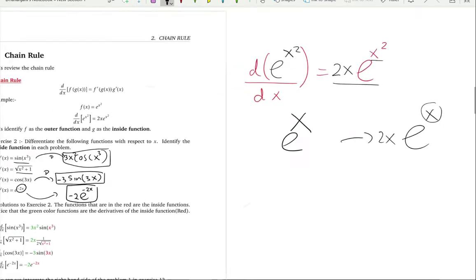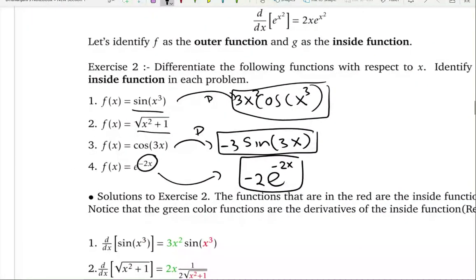Okay, so that's super important. Look at here, same thing happens here, right? I initially thought of this as sine capital X. The derivative of sine capital X is cosine capital X, right? That capital X is x cube. Then later I differentiate that inside function.